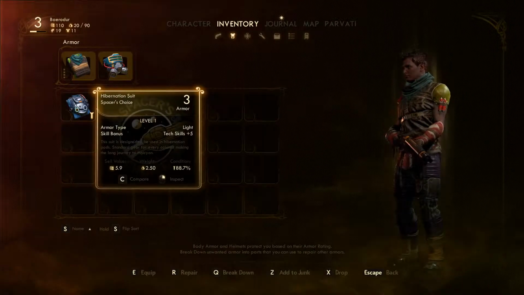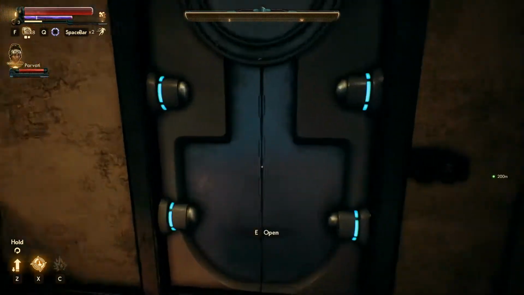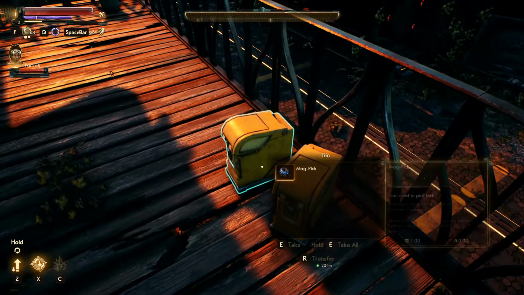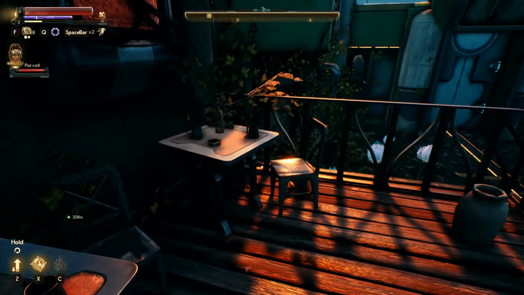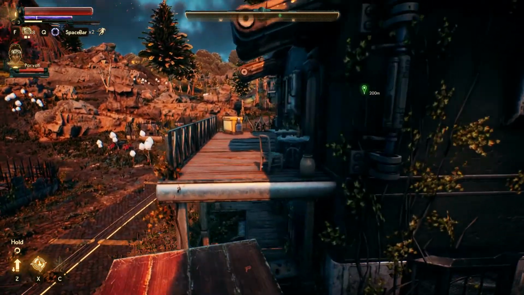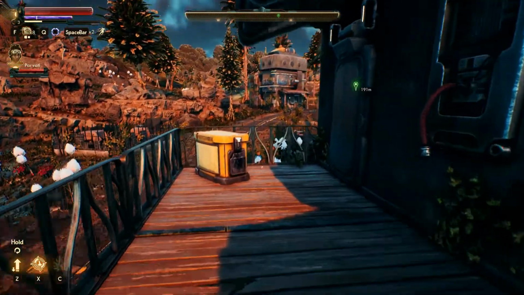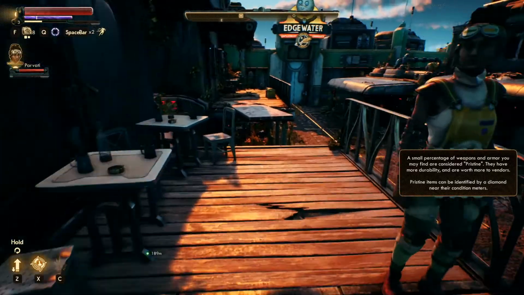What's my other piece of gear? Tech skills, light armor 3. Okay, I'm gonna keep this piece on because it's got one slightly better. Right, and there's a piece of tossball. Oh, and there's a big, huge thing over here. Yikes. And a revolver. Use guns.